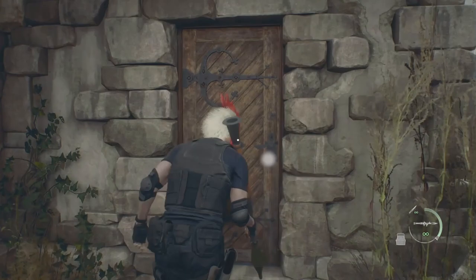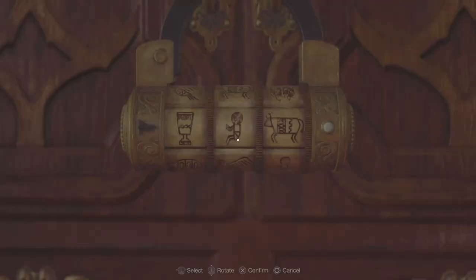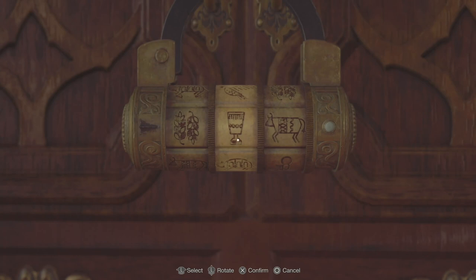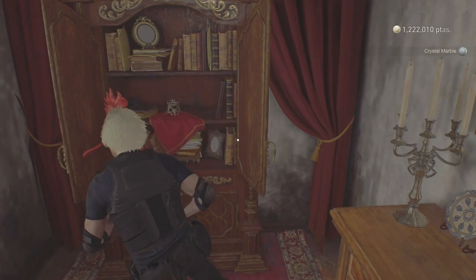Yeah, in the mansion. I'm just going to sprint to the back, guys, get the crystal marble. So the code is Leaf, Piggy, and Baby. Yeah, Baby.